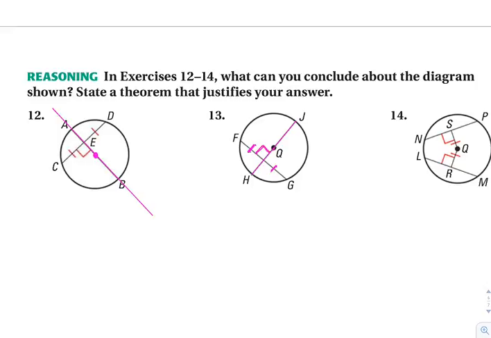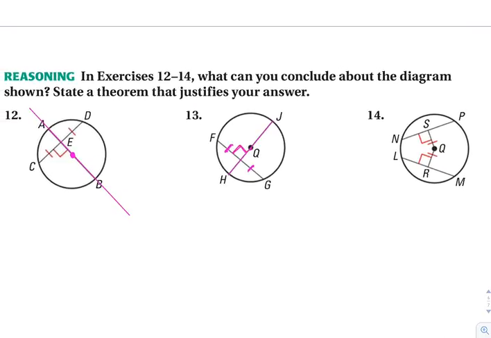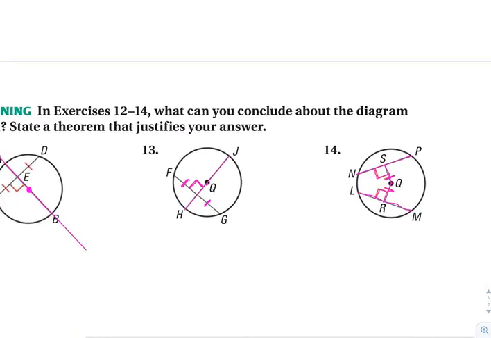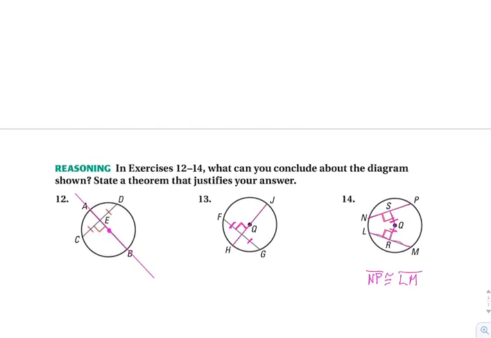That again was our second property from above. So if a diameter or radius is perpendicular to a chord, it must split it in half. And then 14, well, we have a perpendicular line to a chord that is congruent to a perpendicular line to a chord. That means we have two chords, NP and LN, that are equally distant from the center, and two chords that are the same distance from the center must be the same size. So we know that NP is congruent to LN. Perfect. Okay, so that kind of wraps up.